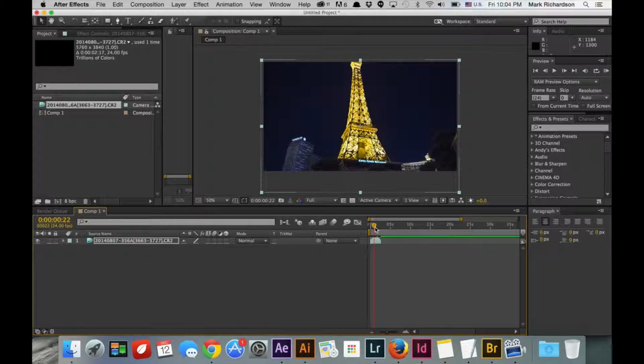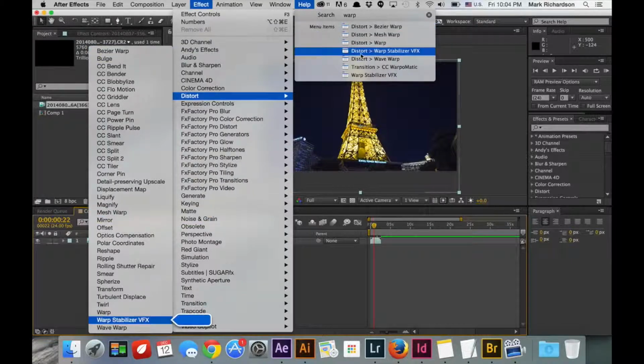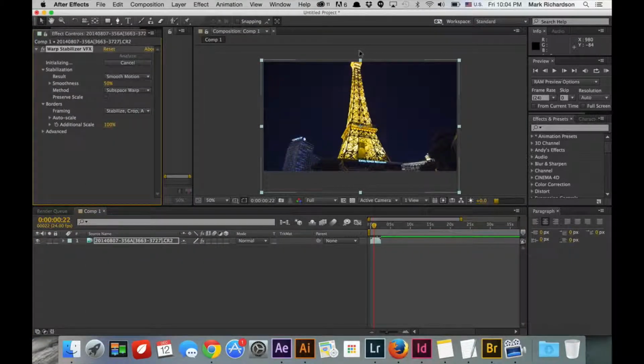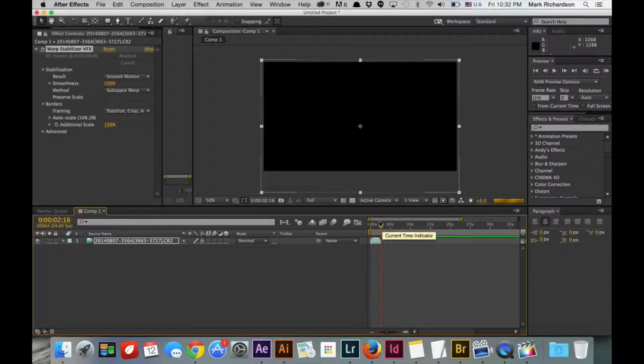So when you do a hyperlapse like this, and especially if you're hand-holding it, you're going to get quite a bit of camera movement that needs to be smoothed out. And so in After Effects, we can use the warp stabilizer effect to help smooth out that motion. So we'll crank the smoothness up to 100. And then we'll let the warp stabilizer do its job, and that'll take a little bit of time, so we'll let that render. Okay, after the warp stabilization is complete, we're going to go ahead and export this clip.